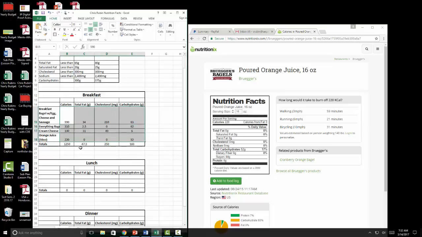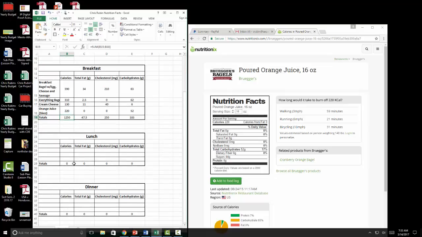I can format my chart a little bit by coming here. I can center these values so that it looks a little bit nicer. I also want to make sure I update my chart so that it's added all of this, and it has. So that's really nice. That's all said and done. Now I'm going to do the same thing for lunch and dinner, and then I'll be back in a second to show you the rest.